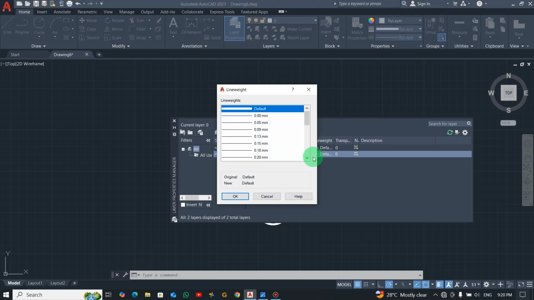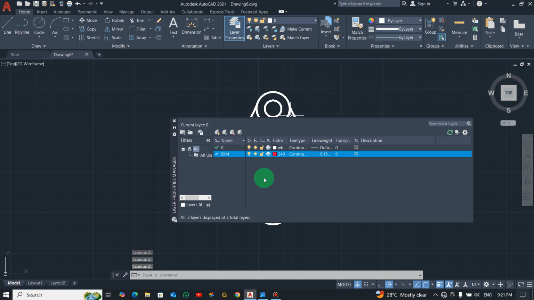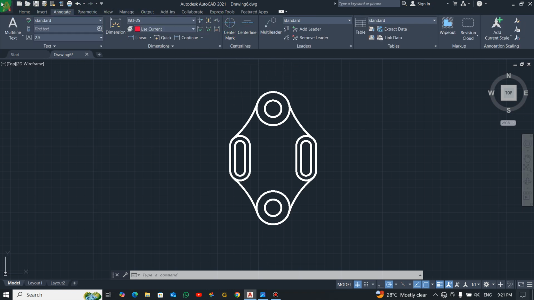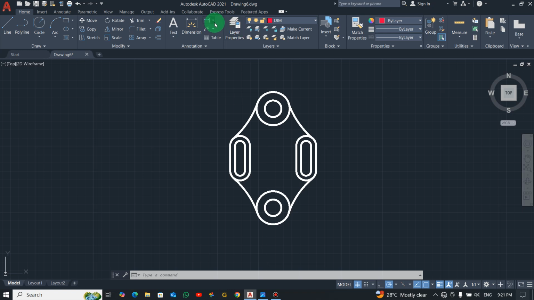If not, the dimension also will take the same thickness, so I'll choose 0.154 for the dimension, so that the line width thickness for the dimension will be different. So after that, make sure the dimension layer is active. Now go to annotation, or you can even select it straight from here.